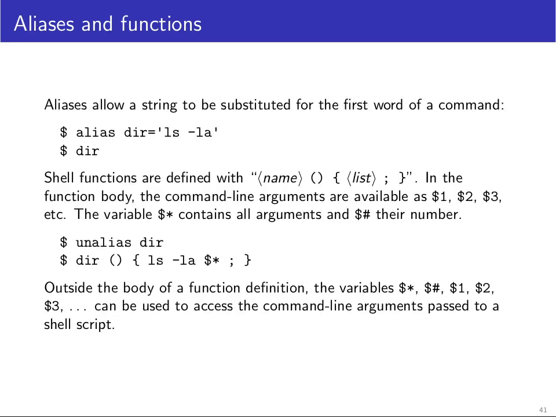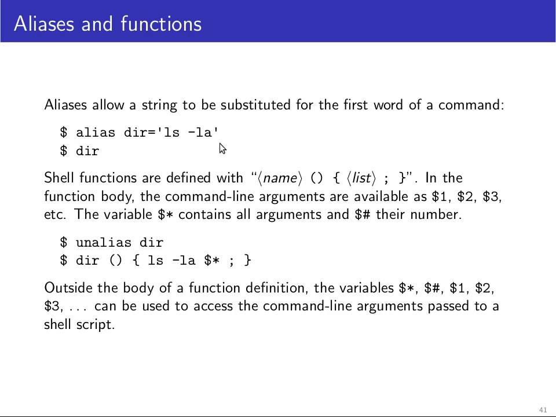And finally, like in most programming languages, you also want to have macros or functions to be able to give names to commonly recurring sequences of other commands. And there's actually two mechanisms in the shell. The first one is a very simple one called alias. It just allows you to define a new command that can appear at the start of a command line, and that will be just textually replaced with another string.